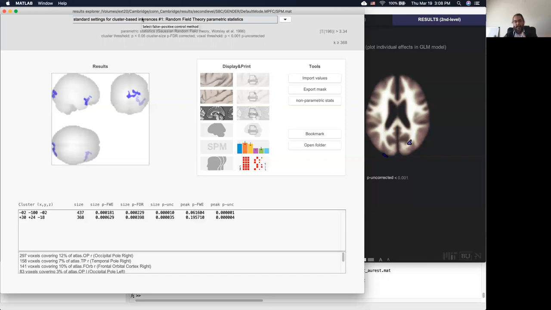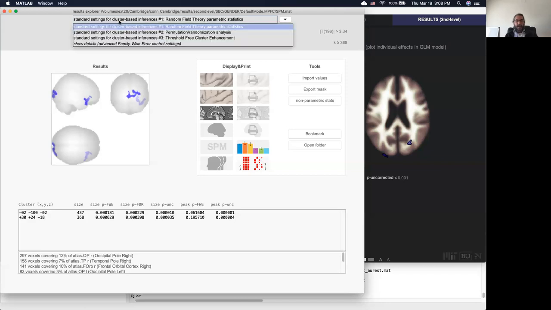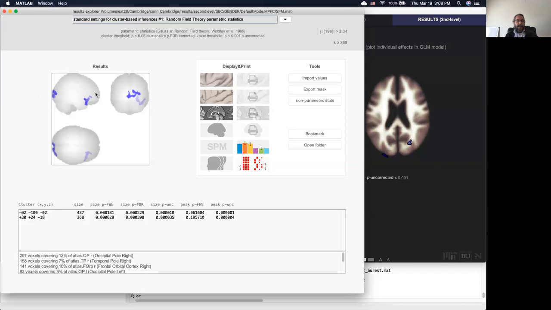The nice thing about that is that it's parametric analysis, so they don't need to run any randomization studies. It's just a formula, so they are very fast to compute, and they are also very sensitive because they make all of these assumptions about your data. And the downside is the same thing: because they make all of these assumptions about your data, if your data doesn't follow those assumptions, then they might not be all that great. So that's the random field theory approach that gives you statistics for each cluster based on Gaussian random field theory.